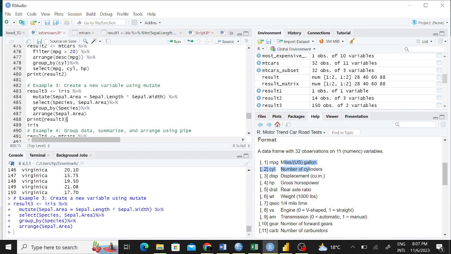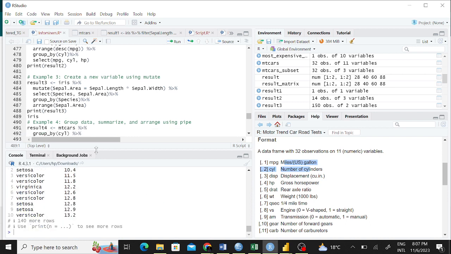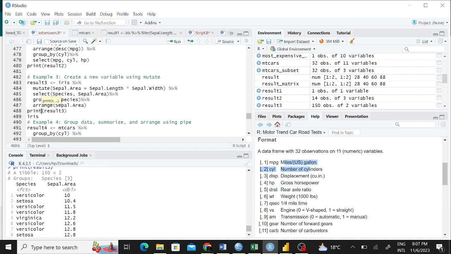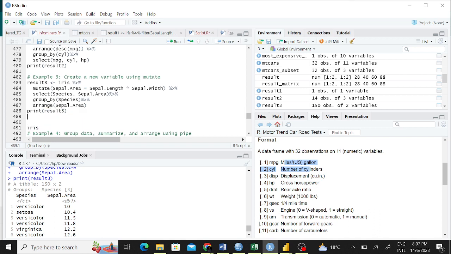And then now you can print result 3. Instead of printing, let's view. Why is it not arranging what you want? View result 3.